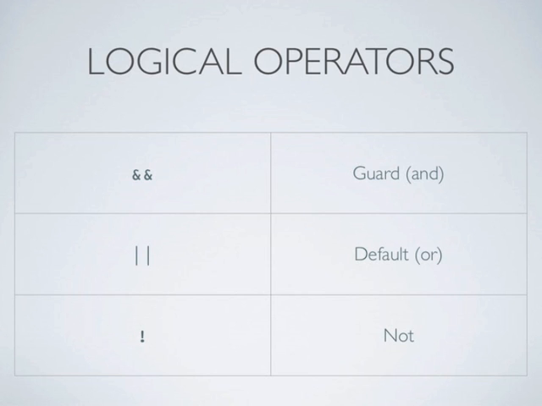The last set of operators then we have to take a look at are the double ampersand, the double pipe, and the single exclamation point. The first two, the double ampersand and the double pipe, are called the default and the guard operators. They're also sometimes referred to as the and and the or operators. They're both binary. They both do logical operations, producing some value which can usually be seen as a value or as true and false. We'll need to come back here maybe in an addendum to this particular episode and talk about truthiness and falsiness. But we'll take a look at those here in just a second.